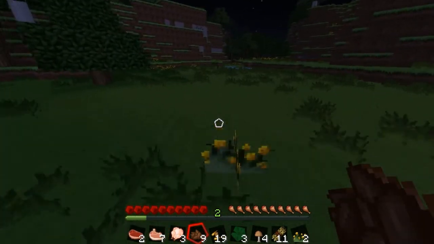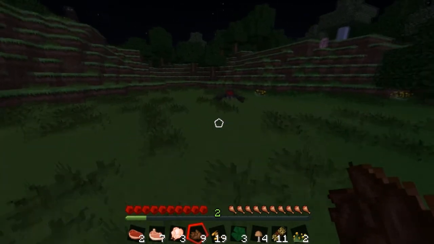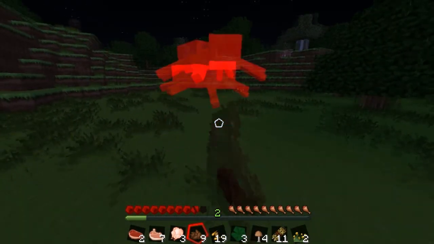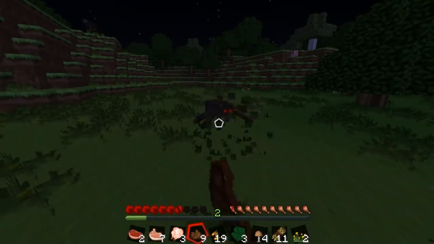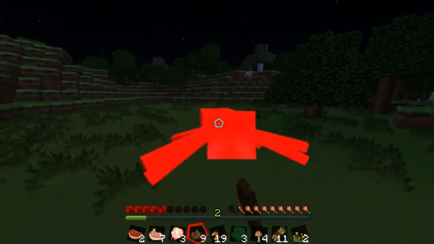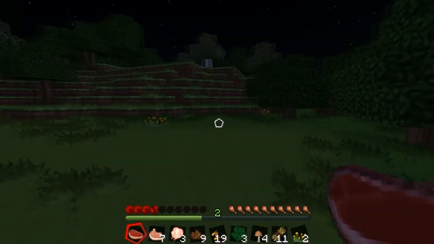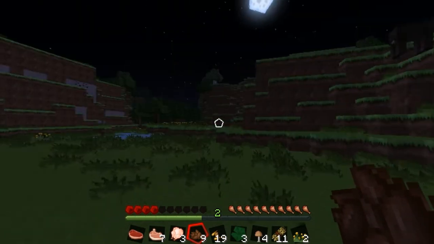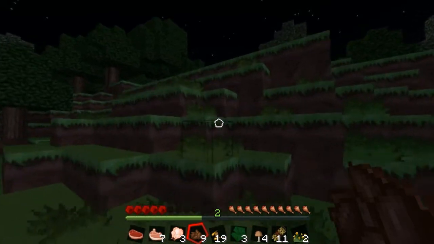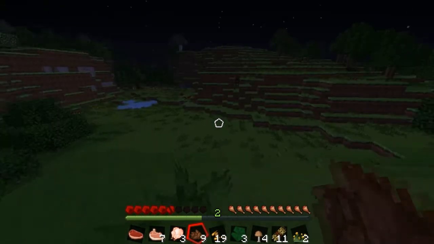No, please, no, spider, no. Get away from me, spider. Ah, shit. Suddenly, a creeper from the side. Perfect. That would be just perfect. Really? No creepers. Well, it's hide a zombie.